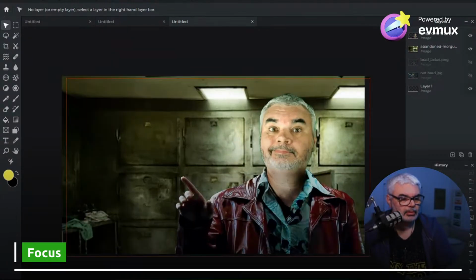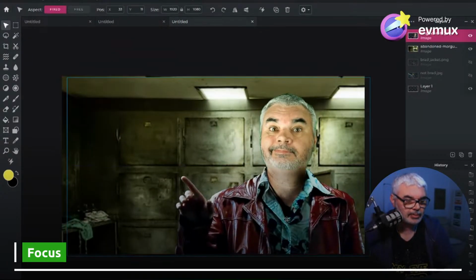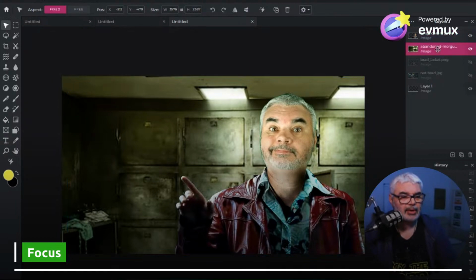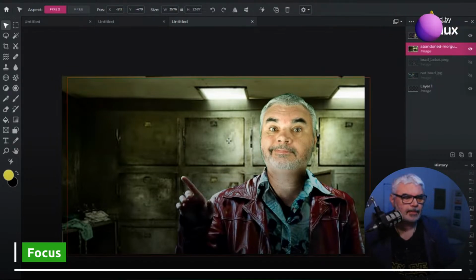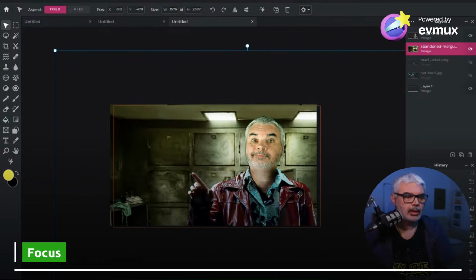Obviously we want, in this case, it's me, but in your case, it will be you. And the focus at the moment is obviously all people's eyes are the first thing that you focus on. Now, the background is, yes, being a little bit dominant. So we want to change the focus. So the focus is on me. Now, what can we do?